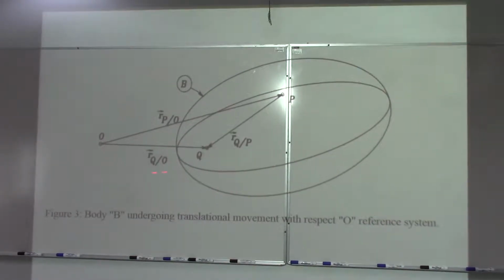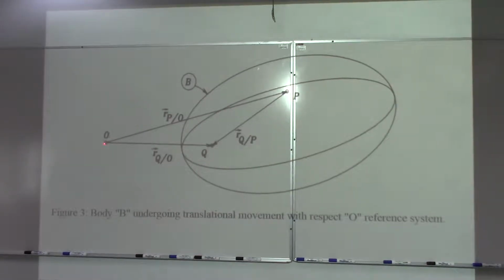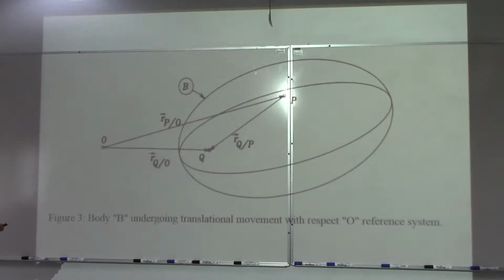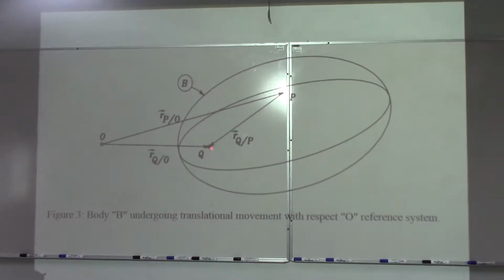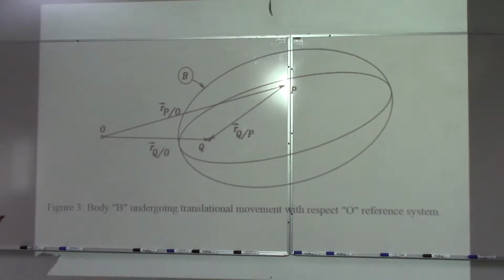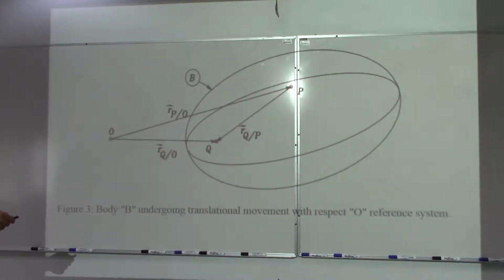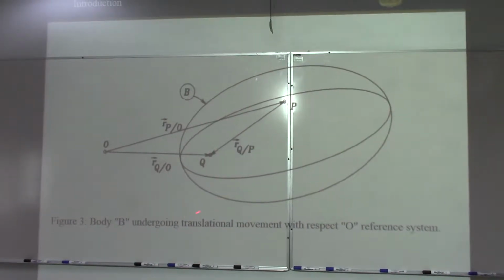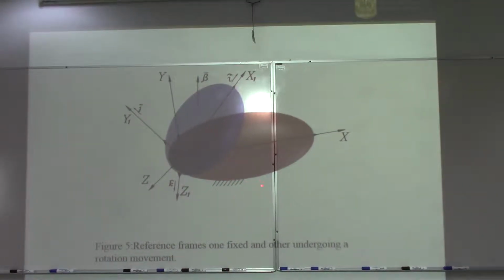Now we can consider two different reference frames. One we can consider located in point O, a fixed reference frame, and another one in P. This reference frame is going to move with the velocity and acceleration of point P. Using this approach, we can consider what is the velocity of point Q as seen from the reference frame fixed in the earth at point O, and also from the moving reference frame subjected only to translational motion located in P. This is what is needed in order to analyze the movements of rigid bodies subjected to planar motion. Now we have more complicated situations.